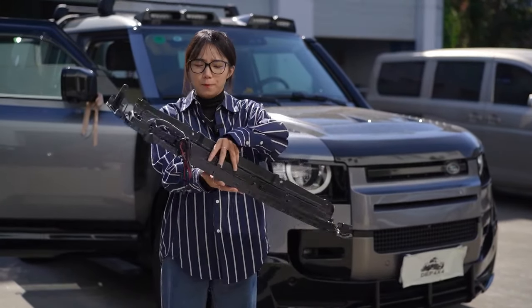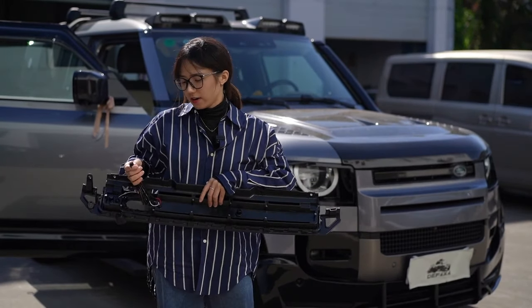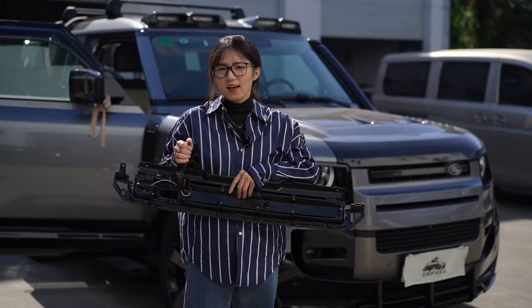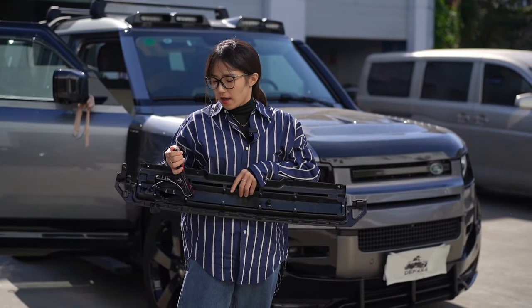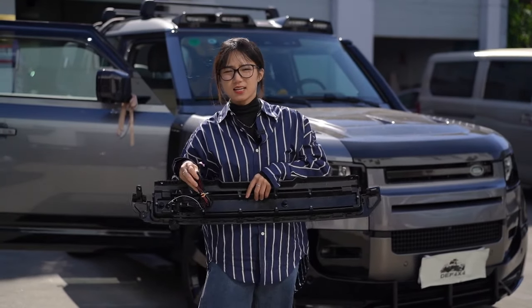On the back side, it's very easy, and we can find the wires here. This is just a connector with insurance wires, and it connects with the ACC connection.